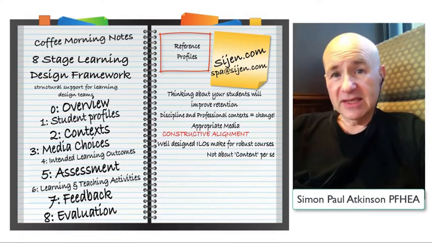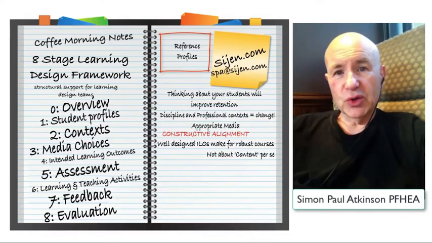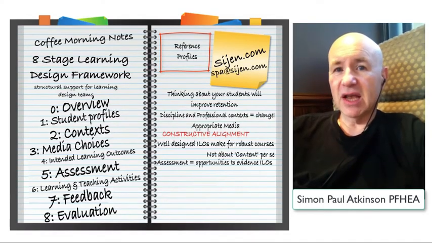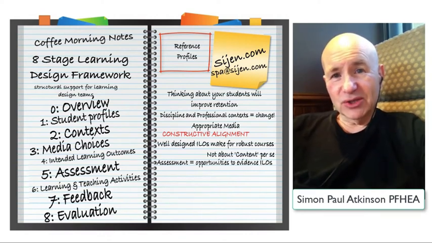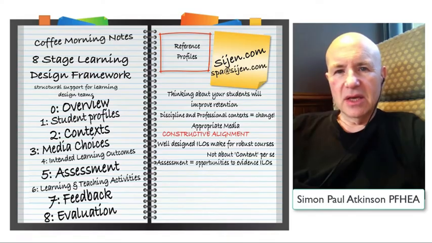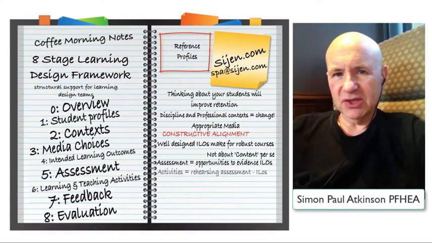You then design the assessment. You draft the assessment design in the next stage, stage 5, in order to make sure that you can provide sufficient opportunities for students to evidence their attainment of those outcomes. And then you start to draft, to design the learning activities. Now, we're not talking here about the specific activities topic by topic or session by session. You're talking about more the activity strategies, effectively.